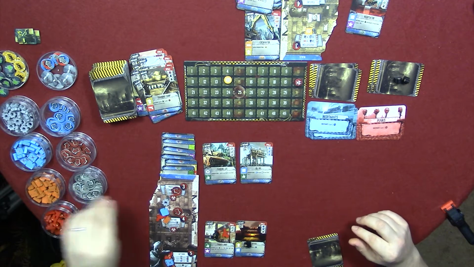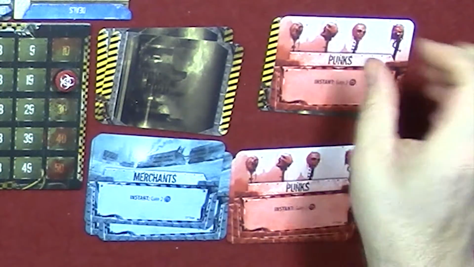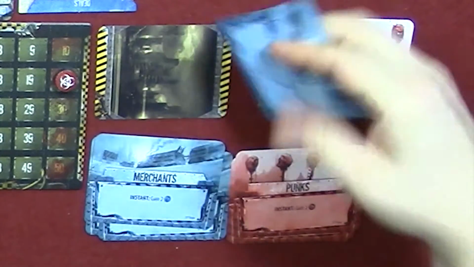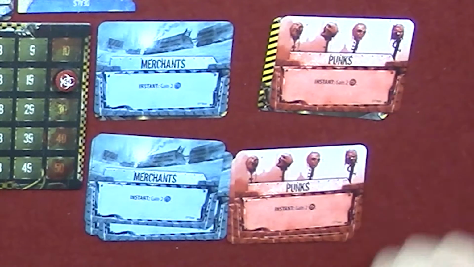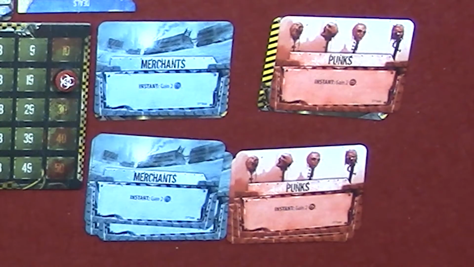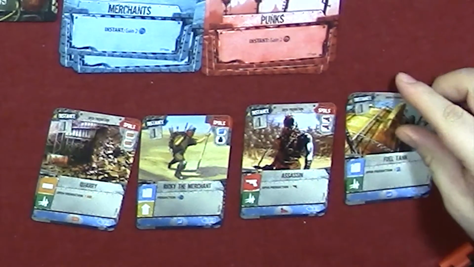So everything goes back to the supplies. Got new contact tokens coming out. Okay, so we got the merchants, gives us 2 blue. Punks gives us 2 red. Go into the lookout phase. Okay, so what do we got here? We have the quarry, Rick the merchant, the assassins, and the fuel tank.